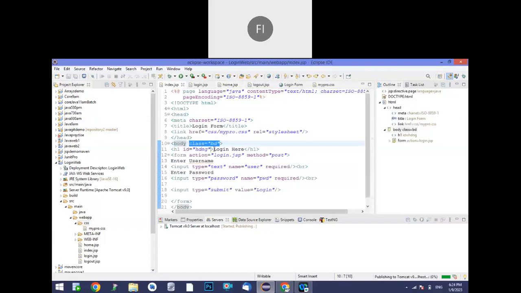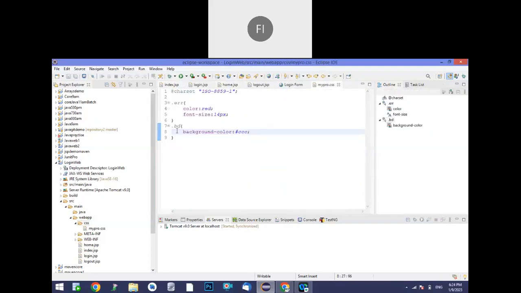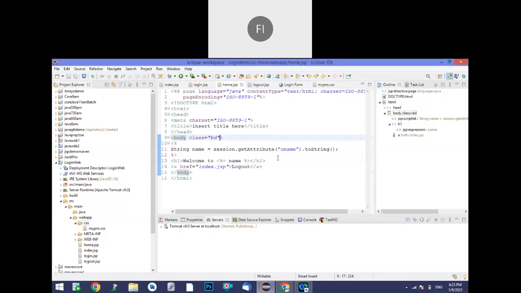For the id hdng, the id is indicated by a hash, as I mentioned, whereas the class is indicated by a dot. Here I'm writing color blue, I want to give the blue color. Likewise you can style as much as you want.